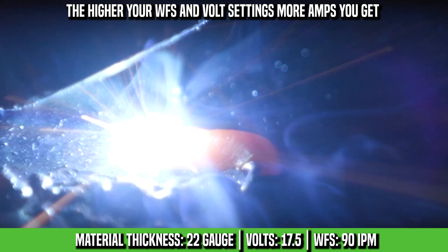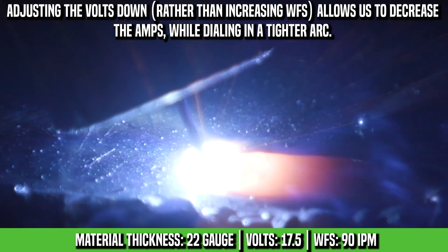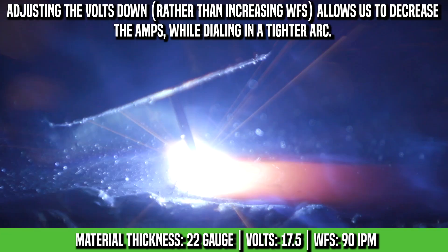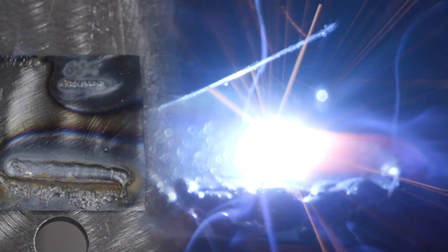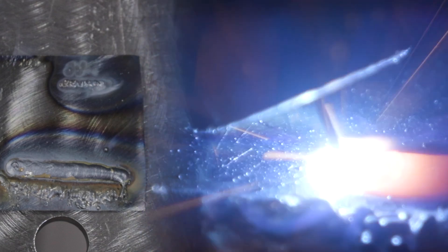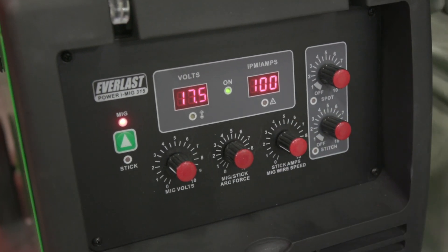So it got a little hard start but when it's warmed up it's okay. As soon as we pulled the trigger it was cold starting out — you could hear it. It stuttered a little bit, then about three or four seconds after it got running it was still kind of cold, but then the plate obviously got warmed up because it's so thin. Then the bead got a little bit more flatter, and that's what we're looking for — but we're going to turn up the wire feed speed a little bit more, probably 10, and leave our volts there to find a better setting.